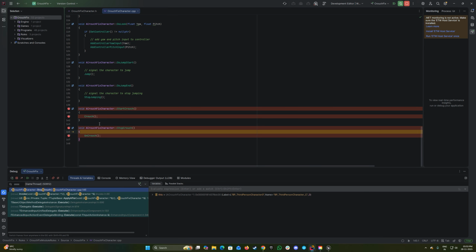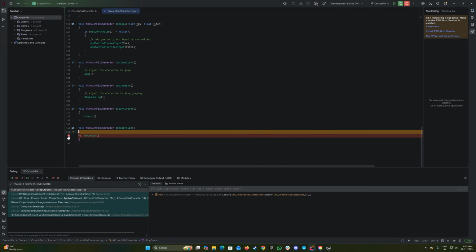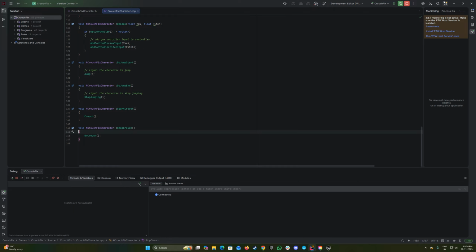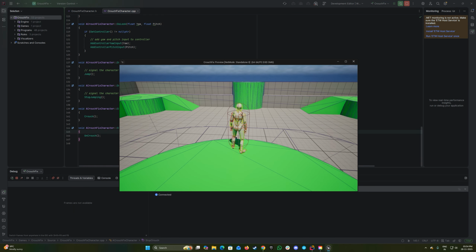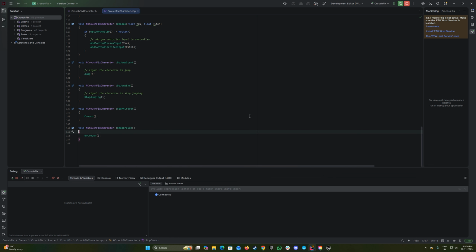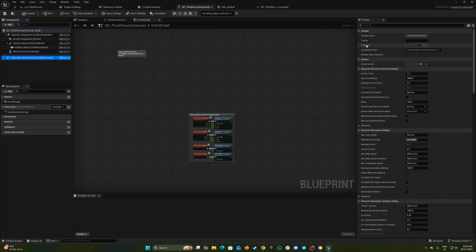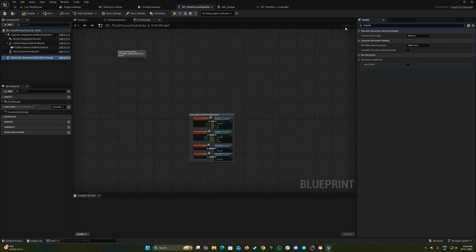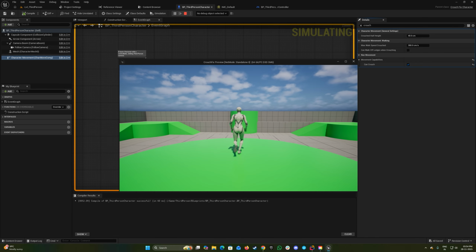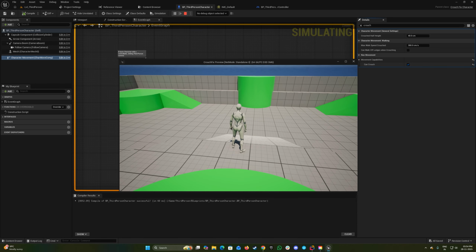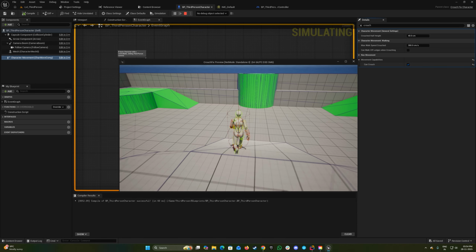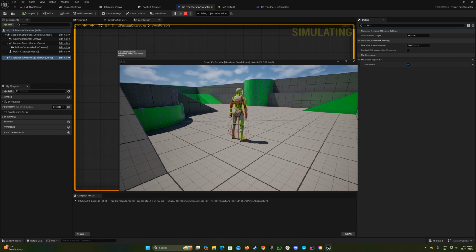The function triggers, as you can see, right? But our character does not crouch, right? So the reason for this is in our character movement component, if we search for crouch, there's something called can crouch, right? So we need to have this enabled first, okay? And then if we press C, now you can see the collision actually shrinks, right? Like that. So now we have crouch implemented.